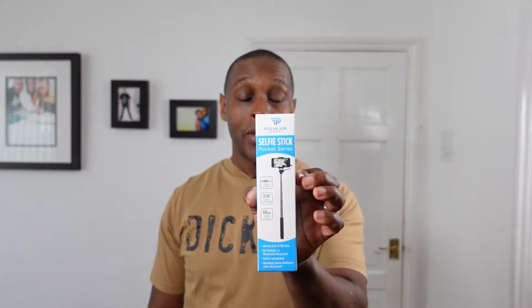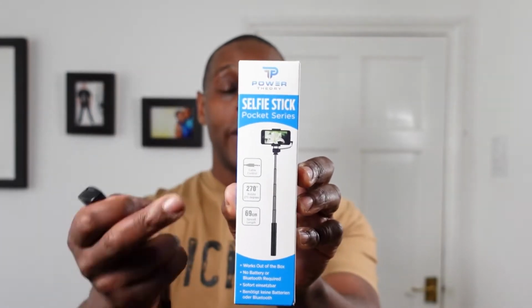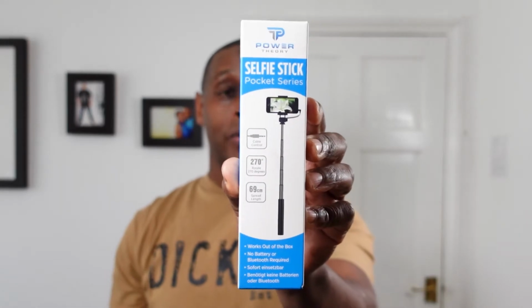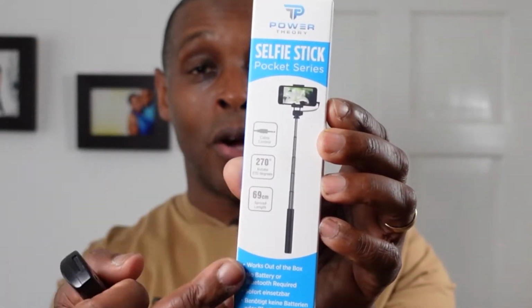Now I purchased this selfie stick off Amazon for $12.99. On the front of the box it has the words Power Fury on there, selfie stick, and it's the Pocket Series, and you can see a picture of the actual selfie stick. Now the unique thing with this particular selfie stick is that it does not require any battery whatsoever, and it doesn't require a Bluetooth connection neither. It simply connects into your phone via cord. So that's what it tells you on the front here.